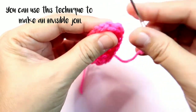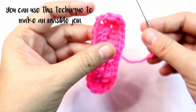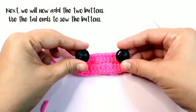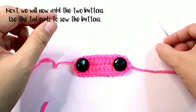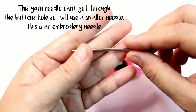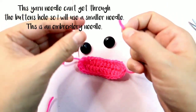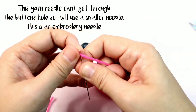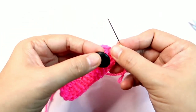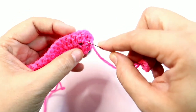Now after this, you can go ahead and add the two buttons on both sides, just like this one. This is where you're going to attach the straps of the face mask, and I will be using the smaller needle so that it can get through the hole of the buttons. If you don't have one, you can just use a sewing thread and a sewing needle, so you won't have a hard time.